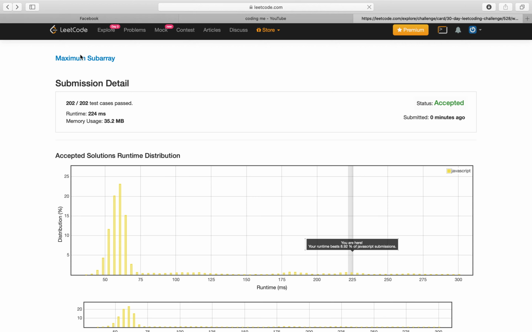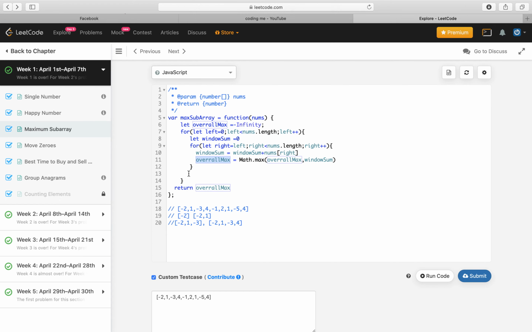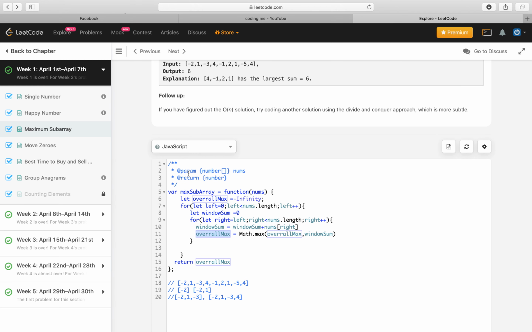Let's go back. So still we have a time complexity of big O of n square. How to make this complexity lesser? Or how to make it more linear time complexity? For this problem, to have a solution of linear time complexity, we need to shift our idea to something which is called dynamic programming and the idea of subproblems.